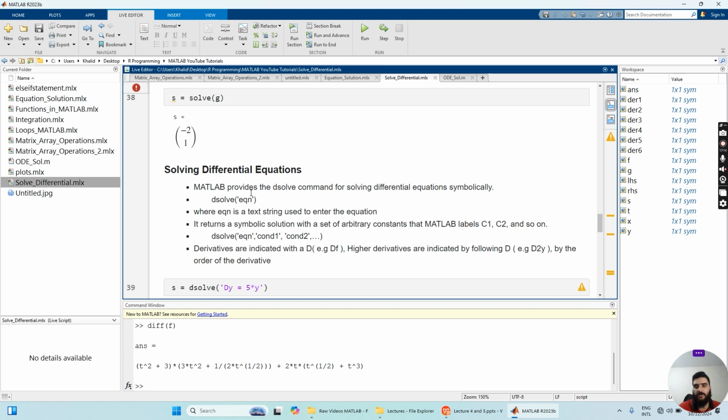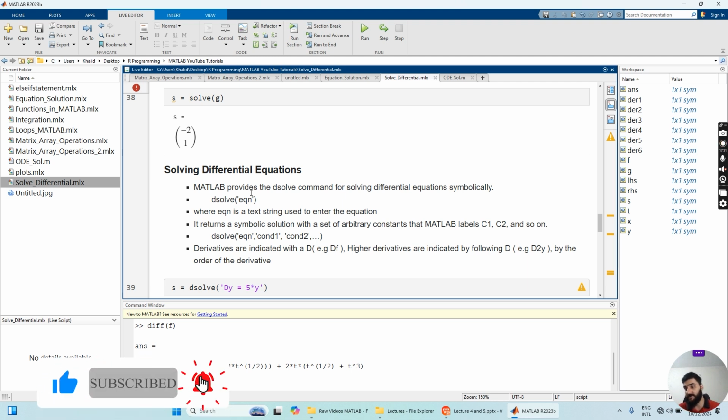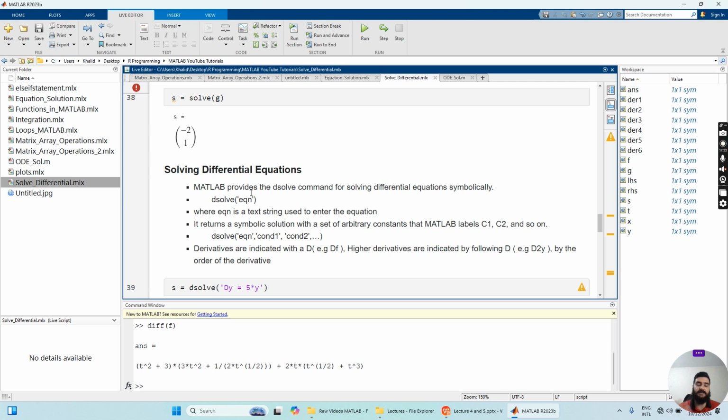Okay, so the physical world which we live in, where physical phenomena happen, we tend to capture that physical phenomena in the form of equations. Sometimes these equations can be in the form of derivatives. For example, if you want to study the effect of one parameter with respect to time, then there will be a derivative involved in that equation with respect to time. So in that case, we want to solve the equations in the form of derivatives.